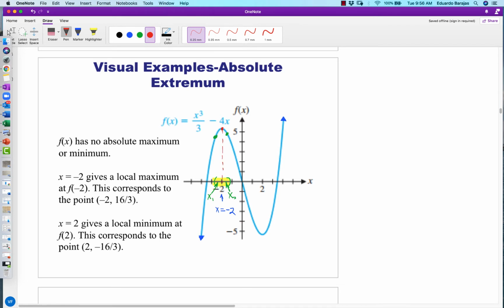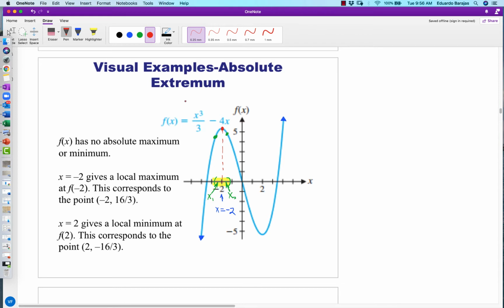So at this point, we're simply stating that this is true based on the picture. In a second, we'll get into the mechanics of how we can prove that based on the equation, right? How can I know by looking at this equation that this is going to happen? We'll get to that in a little bit, but for now, we're just looking at the picture. And based on the picture, I can tell that in this little highlighted neighborhood, this guy is king of the hill. It's the local maximum.